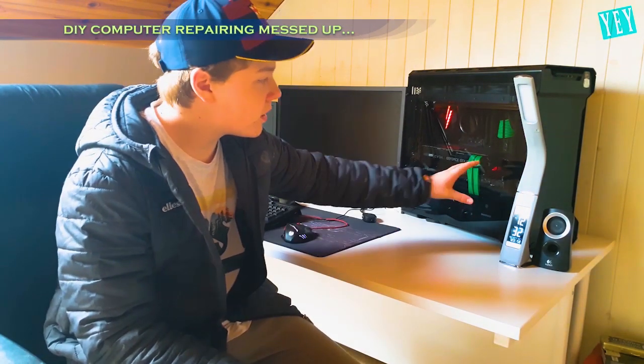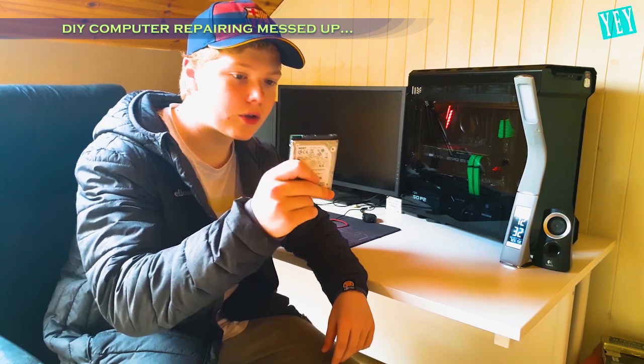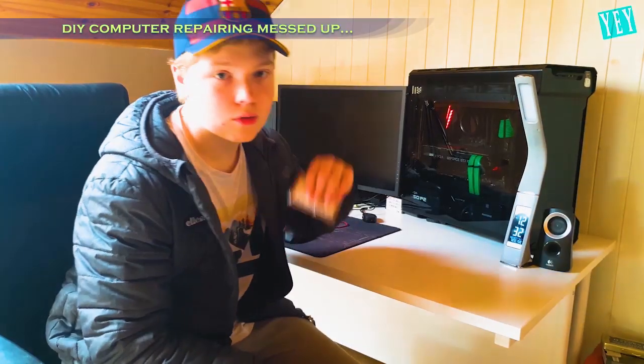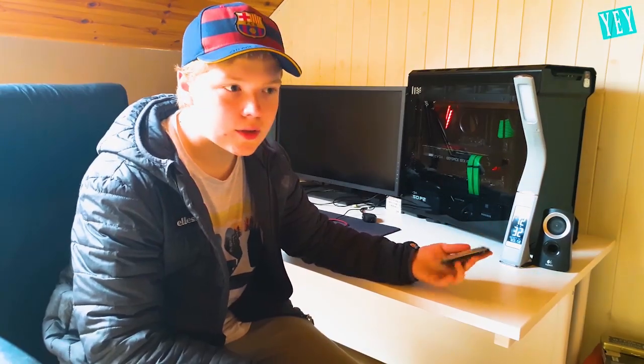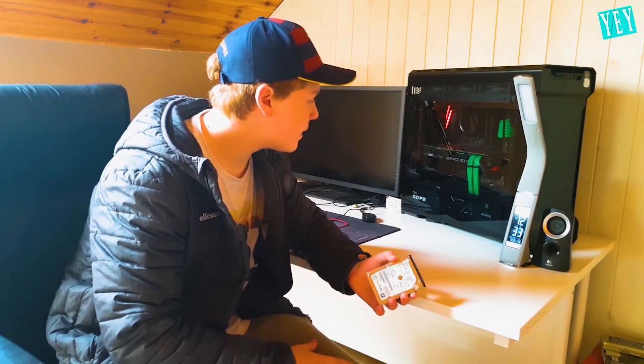Today we are going to be finishing our server build with our last component, the hard drive. We got our 1080 Ti and also the RAM. I originally thought this was a 3.5 inch drive. I don't know if you guys can see that. Nevertheless, we're going to go ahead and open up the back of the PC here.